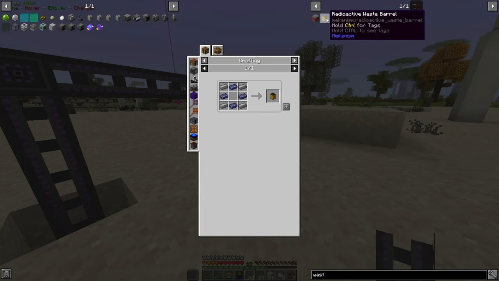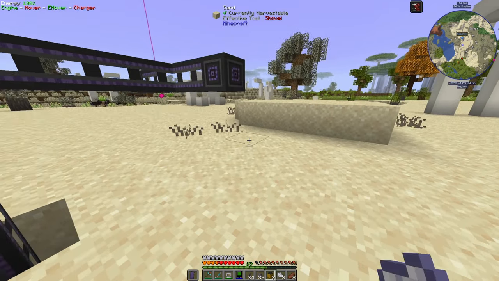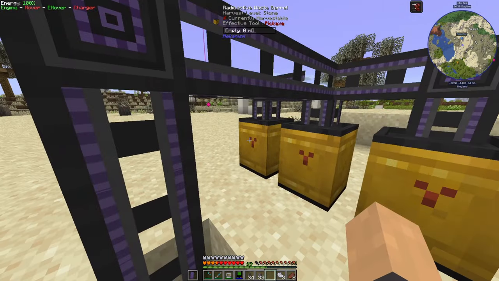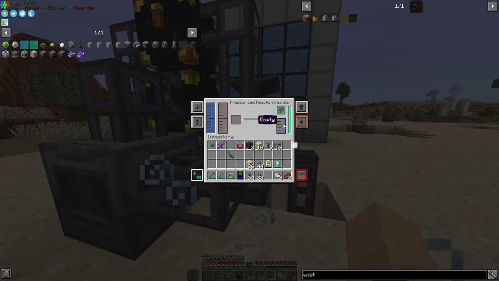Then if I grab myself a couple of radioactive waste barrels, stick them out here, they'll fill up with the waste byproducts that I will get.